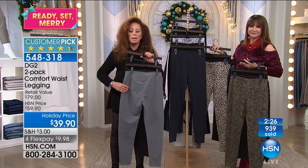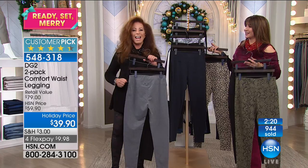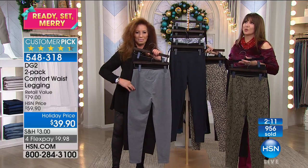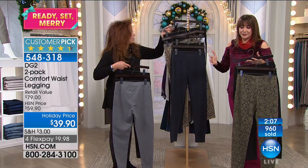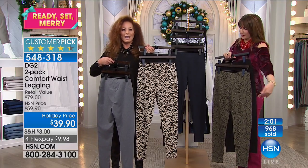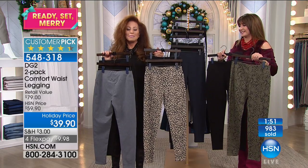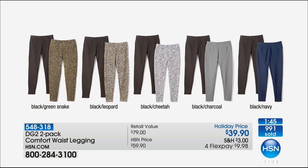Don't they wash well, too, Jolene? Absolutely. They've become my weekend wear when I'm not working. Well, thank you so much, it's great that you're getting that second pair. If you're on hold, it's clearing out but we absolutely know you're there. You can use automatic ordering — breaking news for some people: you do get to the front of the line when you use automatic ordering. So when things are on the verge of selling out, do that automatic ordering. We're about to have 1,000 of these selected. It's two pairs, not one pair, for $39.90 — some of the best leggings, if not the best leggings you will ever have.